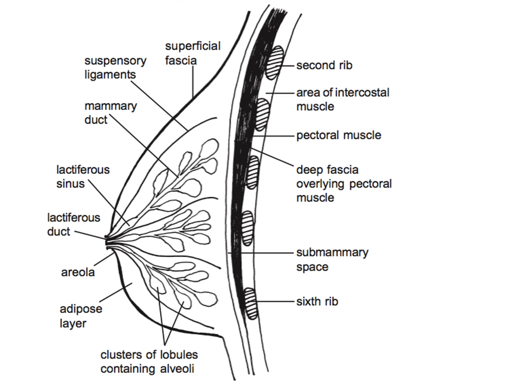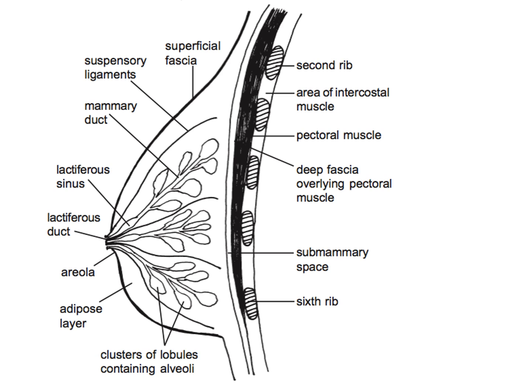In this diagram we see the attached portion of the breast normally extends from the level of the second or third rib down to the sixth rib. The chest wall is composed of the ribs and intercostal muscles. Overlying this is the pectoral muscle, specifically the pectoralis major muscle. Deep fascia overlies the muscle. Above this is the submammary space, which allows the breast a degree of movement relative to the chest wall. This allows the breast to move a little depending on the overall position of the body.